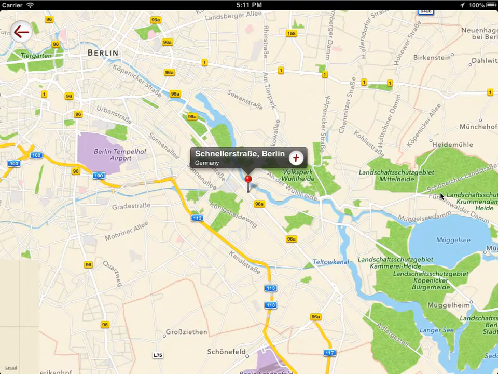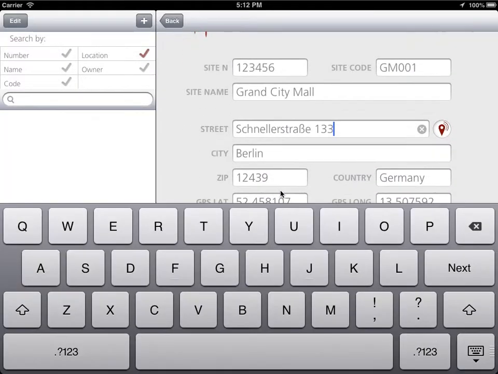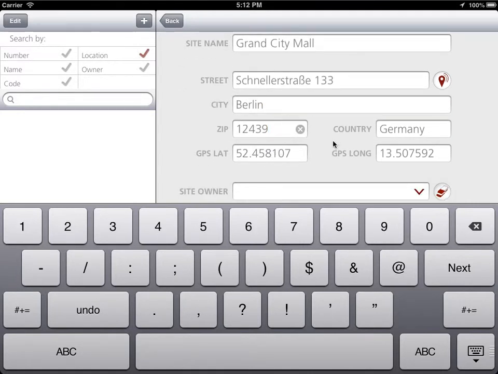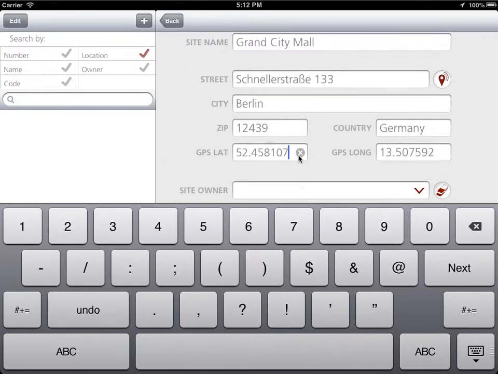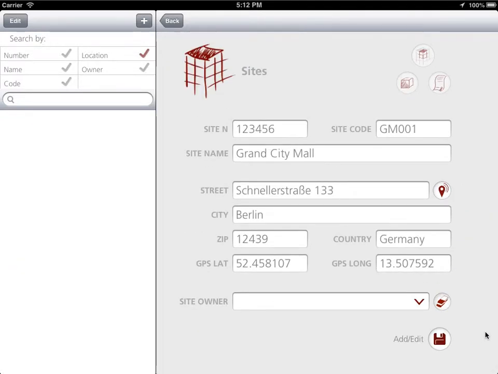Note that the use of this feature requires an active internet connection. Depending on the speed of your connection and the current GPS signal strength, the time taken to pinpoint your location may vary. Once our location has been determined, all we need to do is click on the Add button, and we will be automatically returned to our previous view with the necessary data already filled in, including the exact GPS coordinates. At your discretion, you may then edit any of the data fields if you believe that changes are necessary.